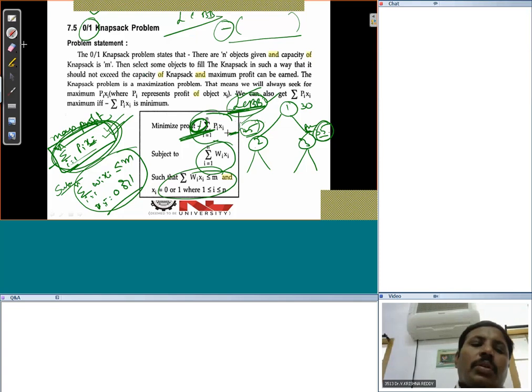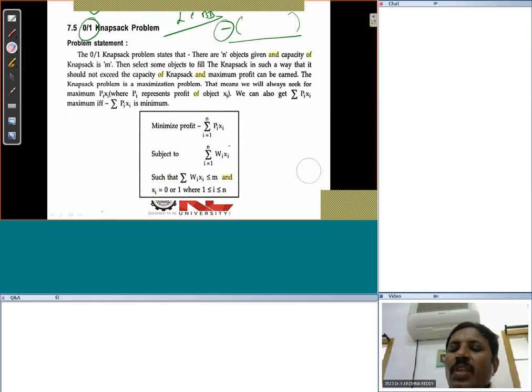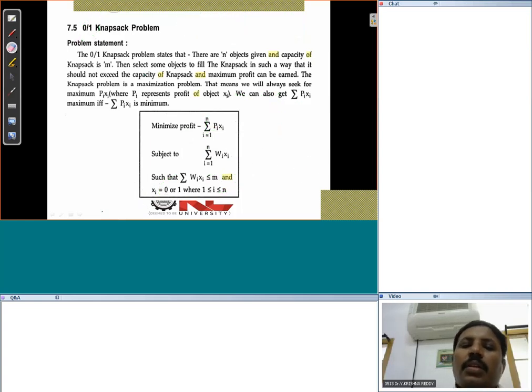So for the 0/1 knapsack problem, in the implementation in branch and bound, a small modification is there in the problem statement. Every time we specify the maximum profit value, but here we minimize the profit with a minus sign. Out of the solutions, say one is 35, another is 40, another is 42.